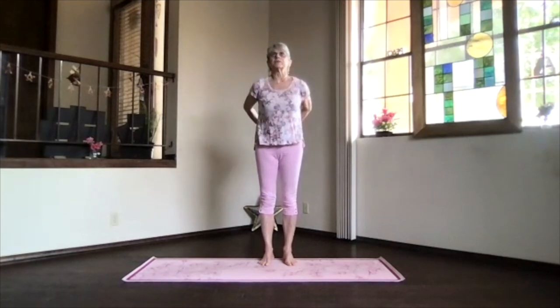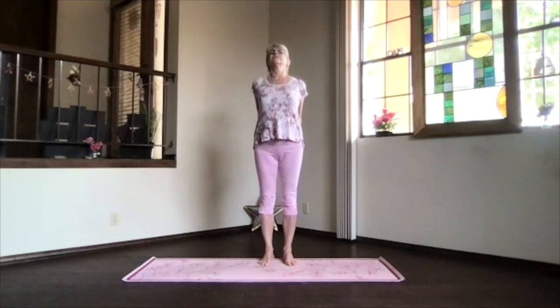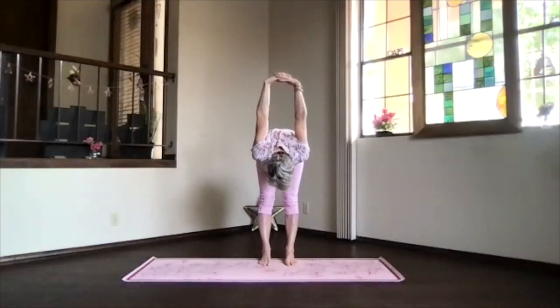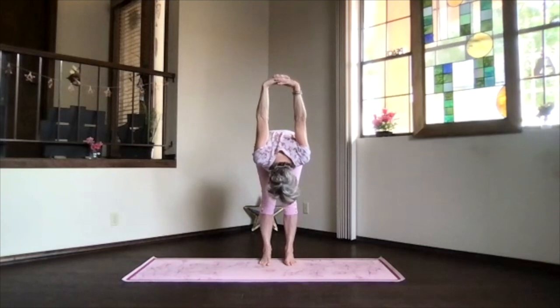And then clasp your hands behind you just gently and lift your heart. Stretch your head back, get a good little back bend going. And then pivot at your hips, exhale, come on over into the forward position. Lift your sitting bones, get a stretch on the back of your legs, hands towards your head. Move your head around, let that neck release a little bit.